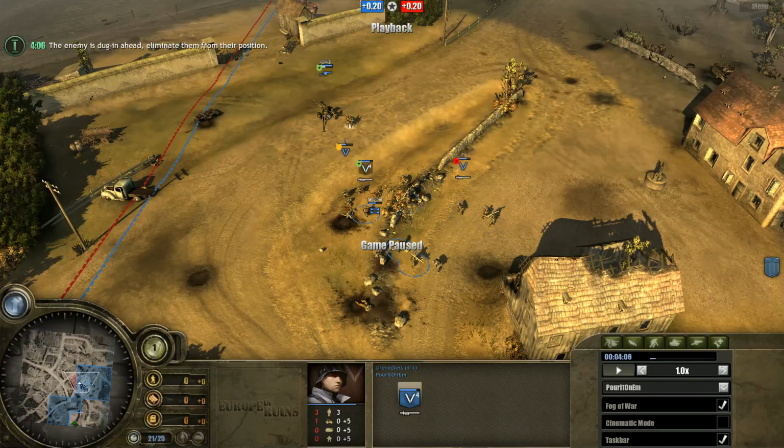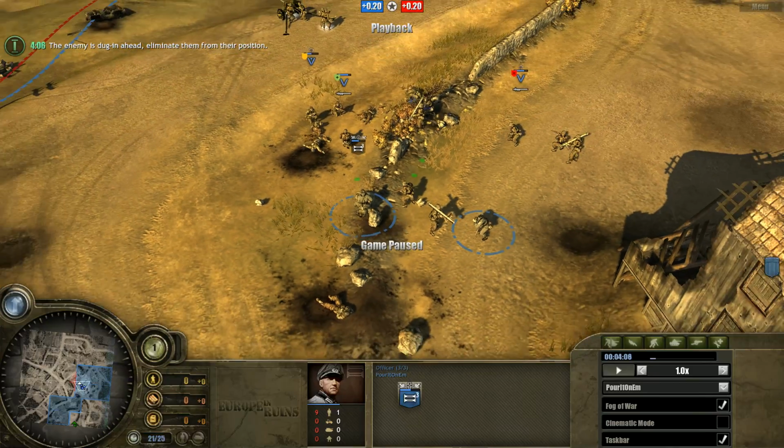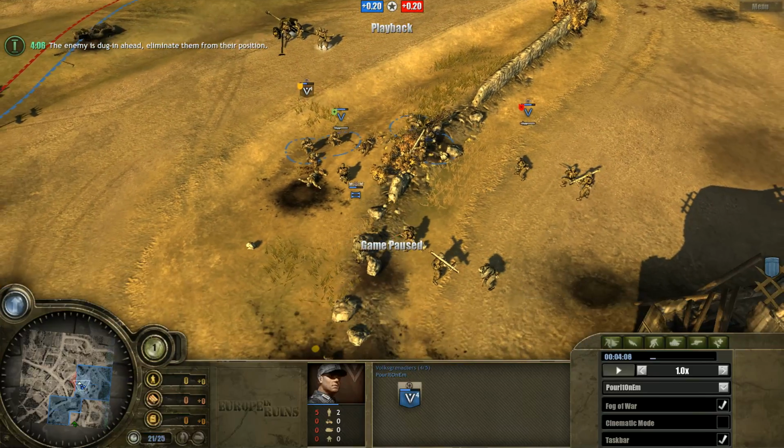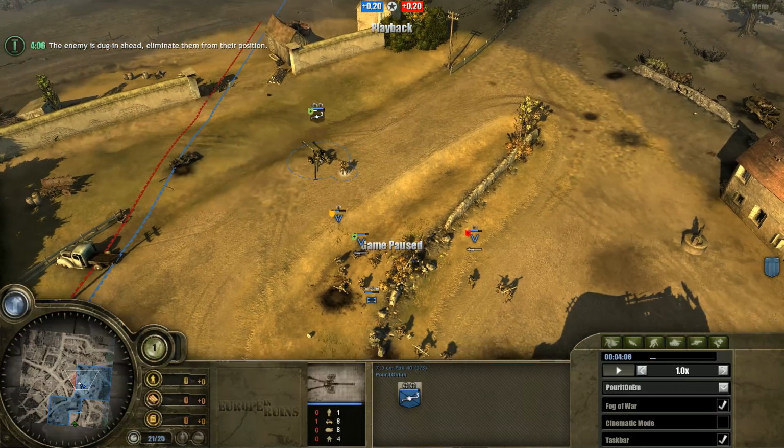You got 3 kills on these Grens, 3 kills on these Grens, 9 kills on this officer from those 2 G43s plus a crit machine that has the Luger, and 5 kills on these Volks. So I mean, I don't know how you could have possibly done better.